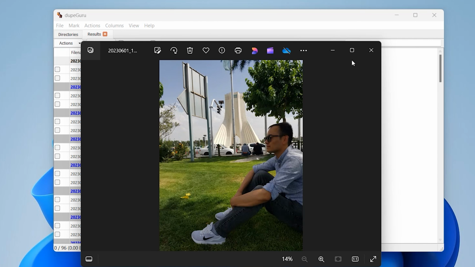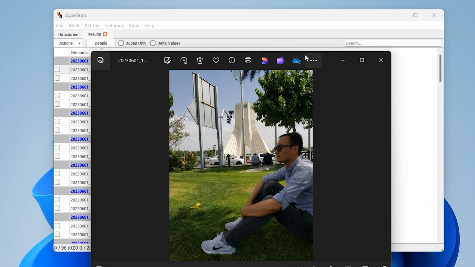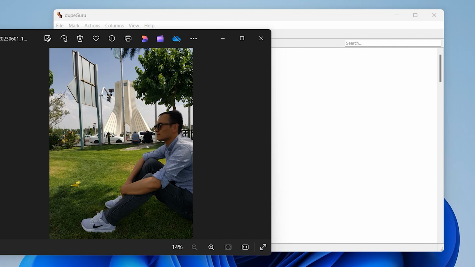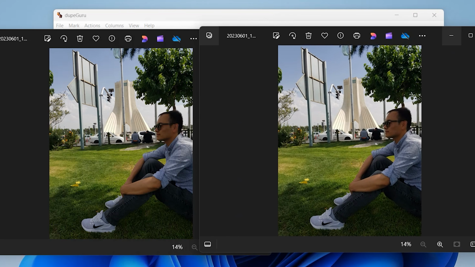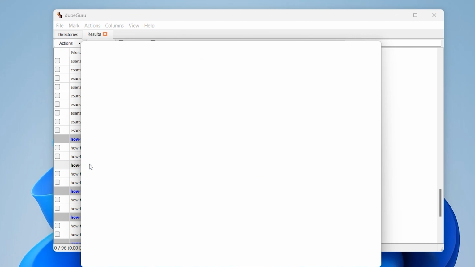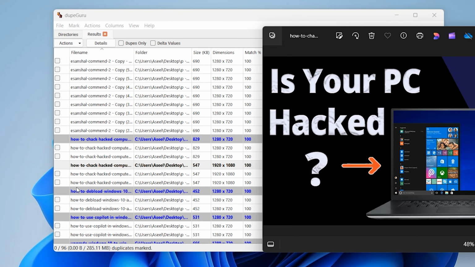This one is a picture. Let us open the duplicate one. Look, these 2 pictures are the same. It is a duplicate. Let's open this one. Okay, it is a thumbnail. And also I want to open the duplicate one.